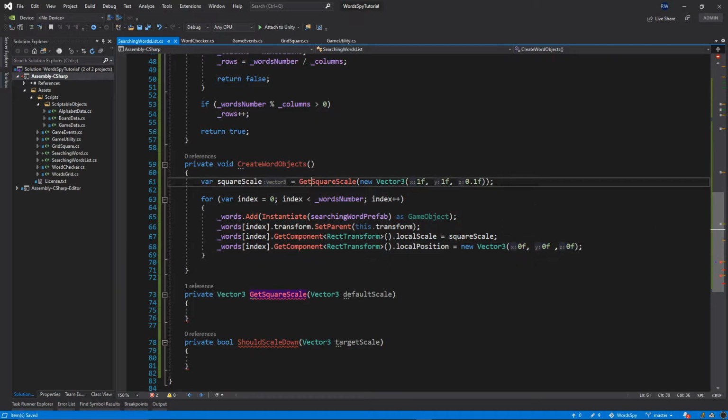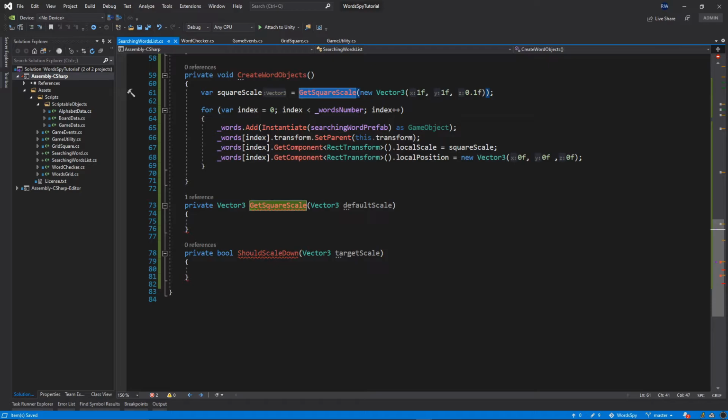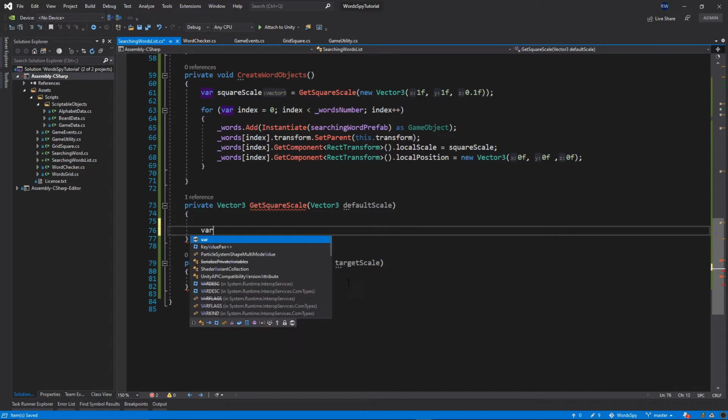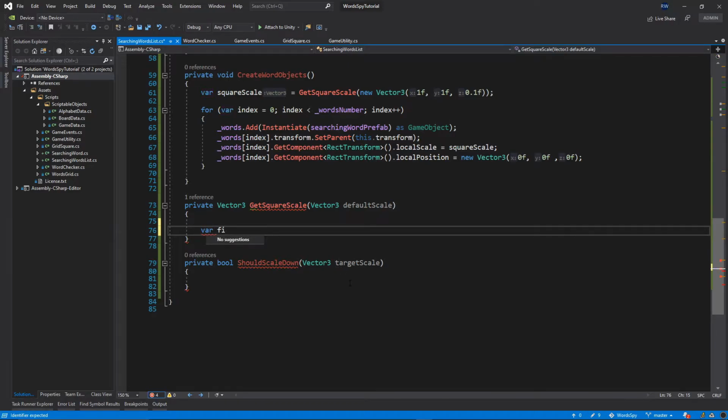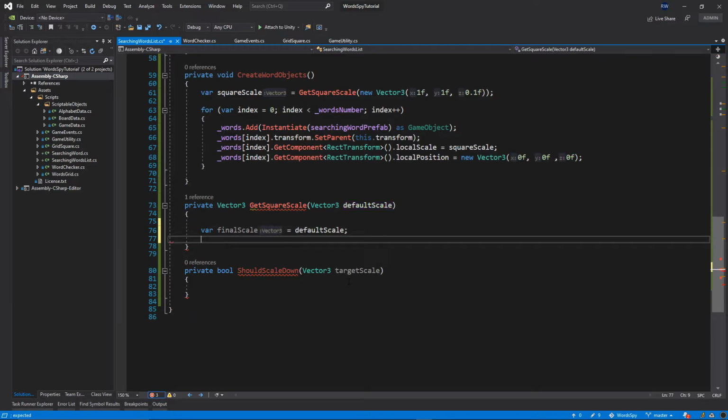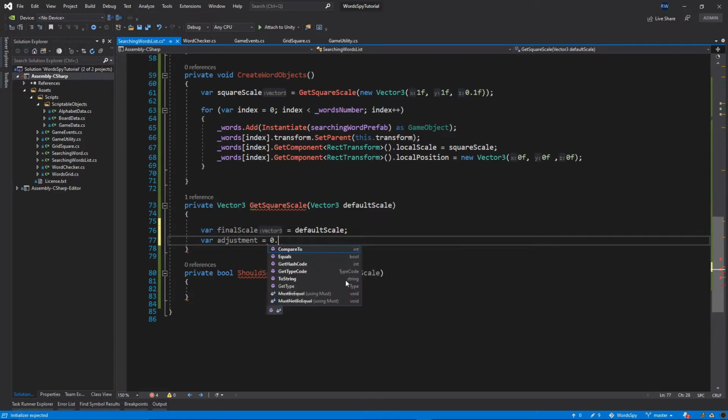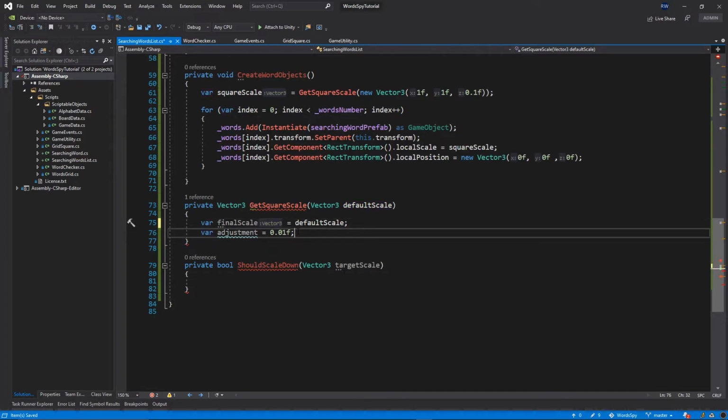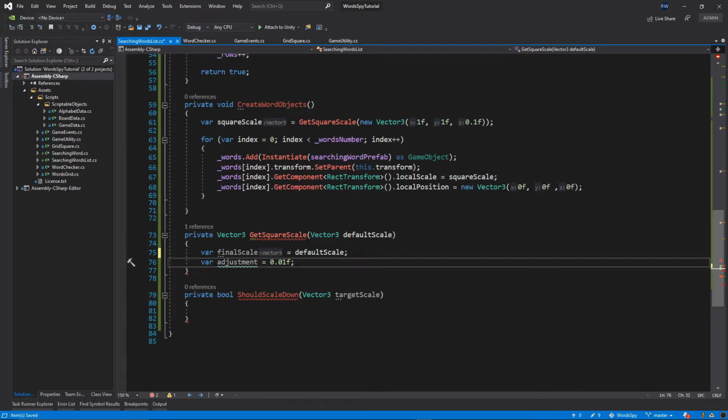So let's now implement our get square scale function. So inside this function, let's first of all capture the var final scale will be equal to default scale, and then var adjustment will be equal to 0.01f. So this is how much we're going to scale down the square every time we iterate through our loop.